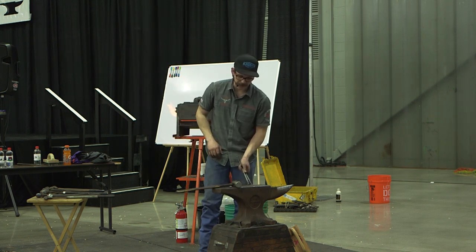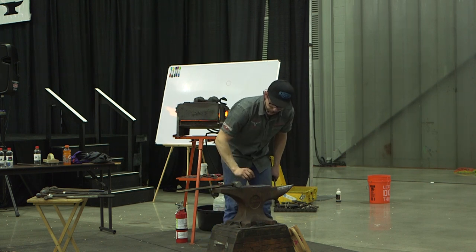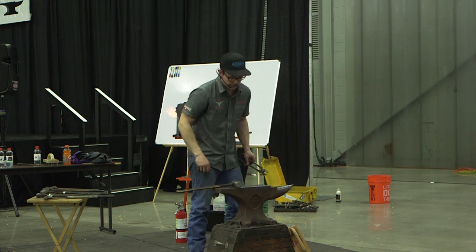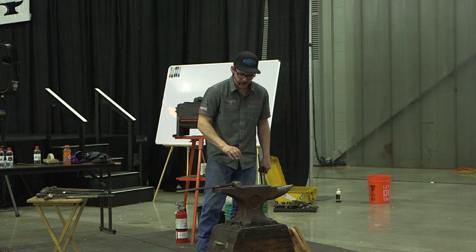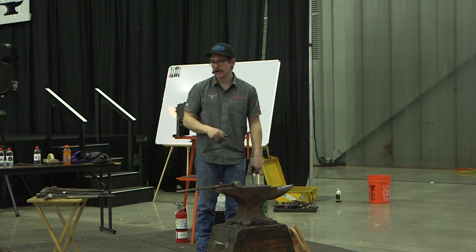And the same thing when we set the tongs on the jaws up, I don't want to come out just flat to flat, because then I'm not going to get a good edge on it. It's going to kind of pull everything over. But if I come up with my hand picked up a little bit, and I get that edge dug in there, and then start dropping my hand as he's hitting it, well, everything will come to flat, and I'm just going to pull everything, it will be rounded on the backside.